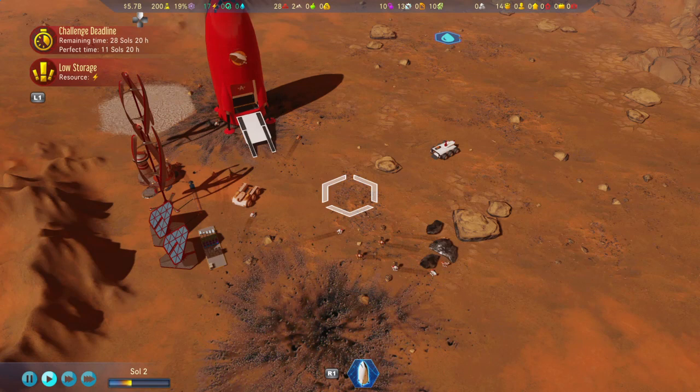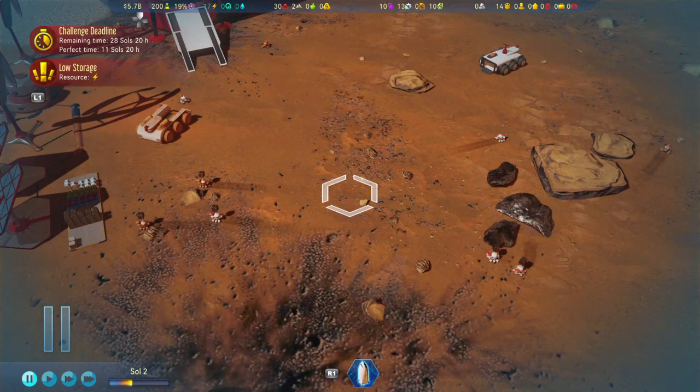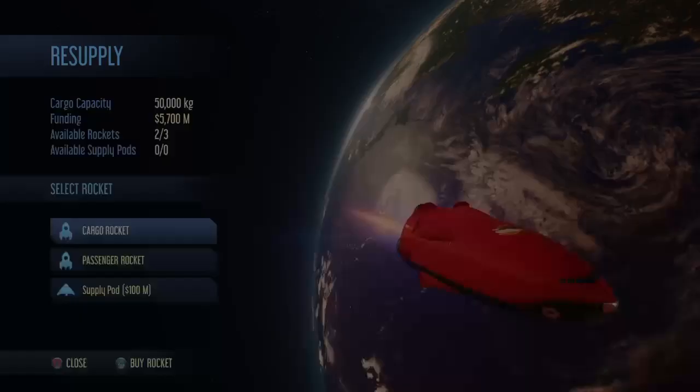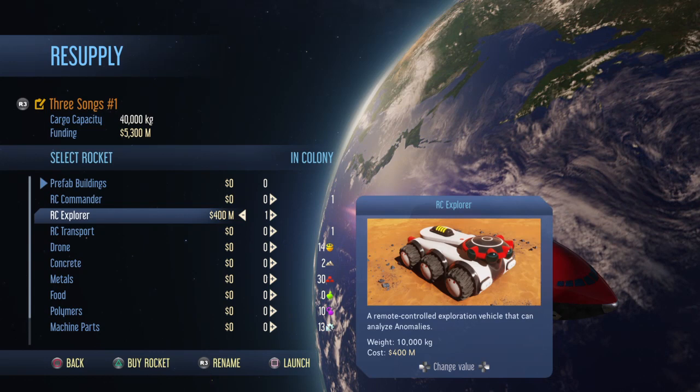So I don't trust people. People are stupid, and they scare me, and I hate them. And I don't even know what else I need. Obviously I need more resources. I could just send out a resupply cargo rocket. I need an explorer. I know it's expensive, but I kind of need it to scan these anomalies, because there might be something that can help me with those anomalies.